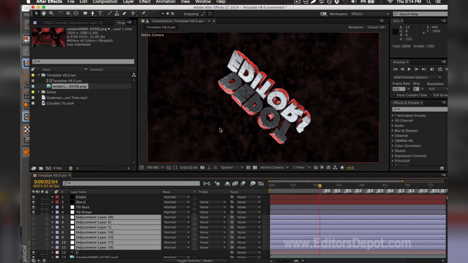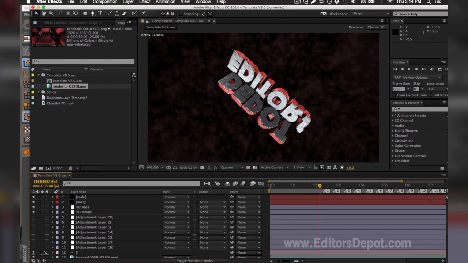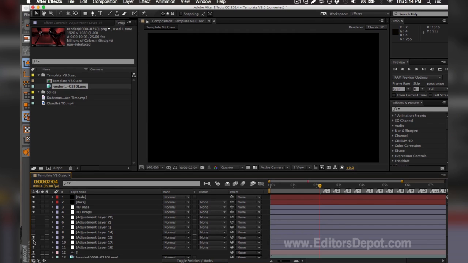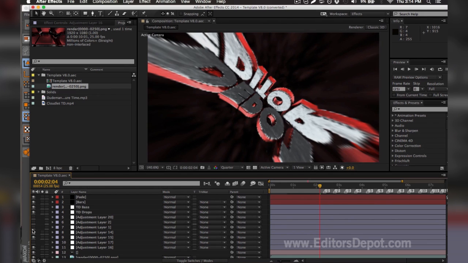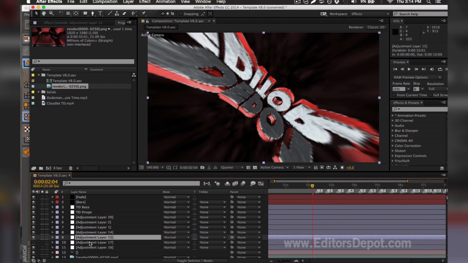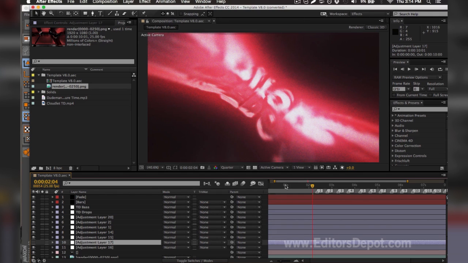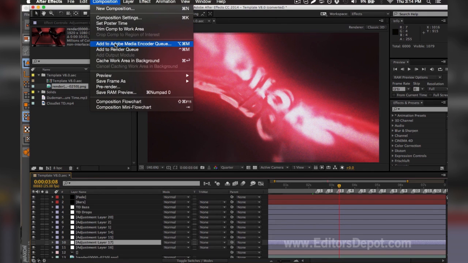As you can see here, all of the adjustment layers, one of them within these messed up the entire render, so I'm going to go ahead and turn them on one by one. That one's fine, that one's fine. Oh, this one's the problem here, so you make sure you turn them back on and you're done. So I had one layer that messed everything up, and that's because I do not have the correct plugin. You want to make sure you fix that, and you want to make sure you don't run into that problem again. And finish the composition by adding it to the media encoder queue.